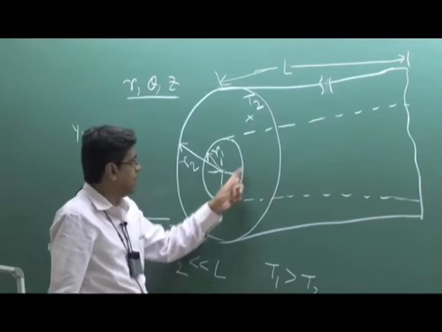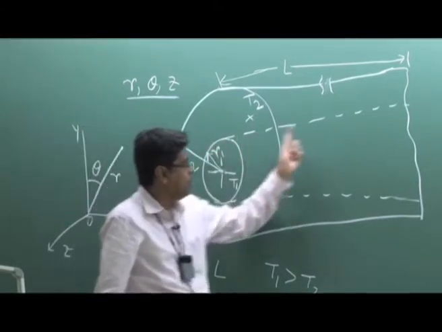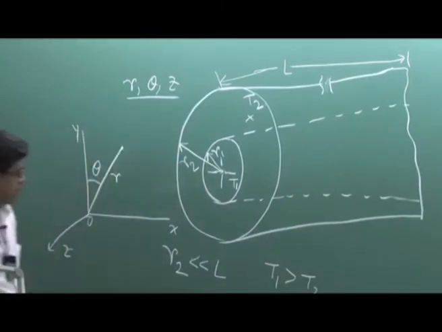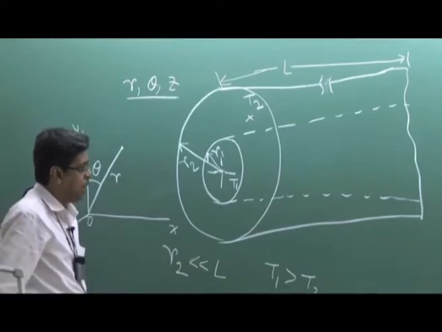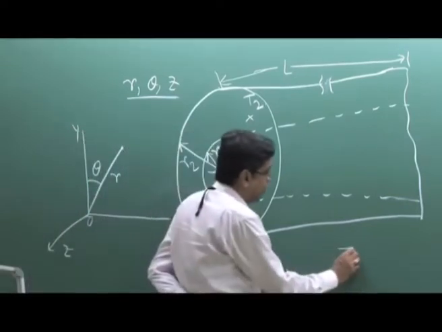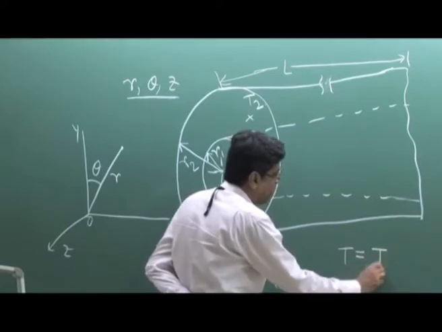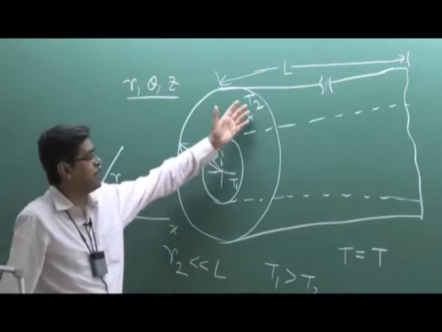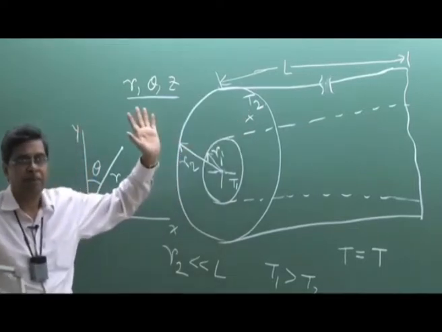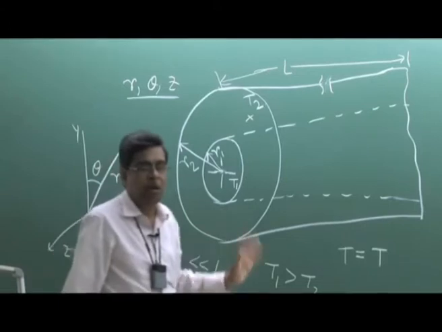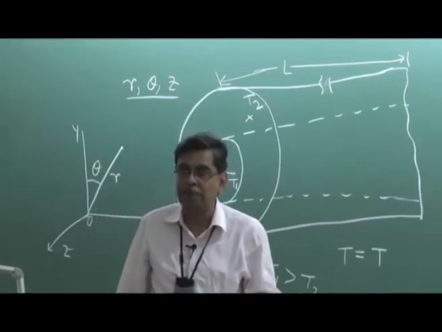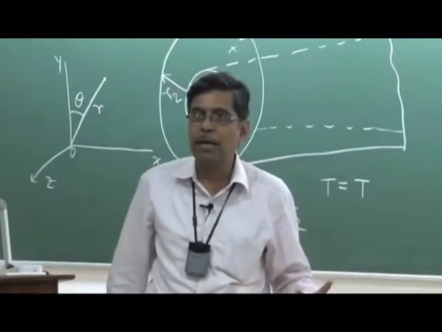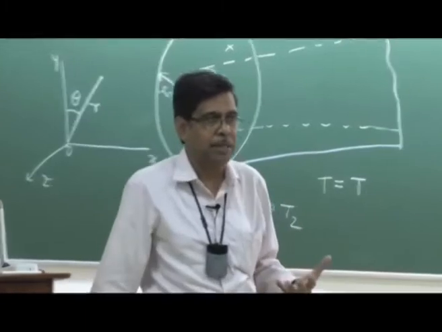Now for this type of boundary condition, constant temperature both azimuthally and axially along the z direction, and R2 being much less than L, this assumes one-dimensional heat conduction, and we consider a steady state. That means the heat is flowing in such a way that temperature is invariant with time. That is the situation when we are going to analyze the problem. Each problem in practice assumes a steady state when the boundary conditions are steady. That you have to understand.